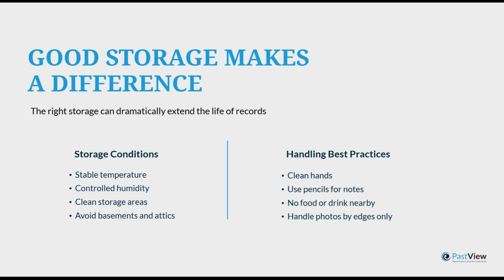Strictly no food and drink nearby, so anything that's going to cause damage to those individual records. Use pencils for examples rather than pens, and obviously handle those documents very securely through the digitization and access process. So, for example, handling just the edges of photographs, potentially wearing white gloves, and being able to manage the content depending on how stable that content is at that point.